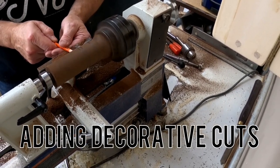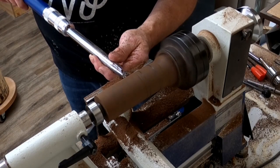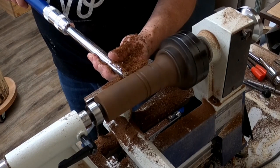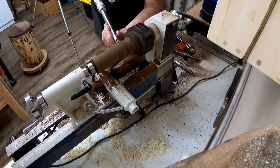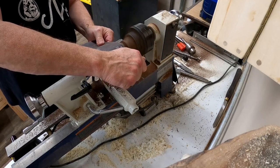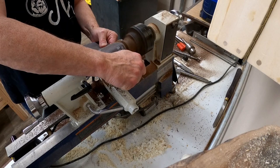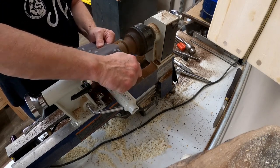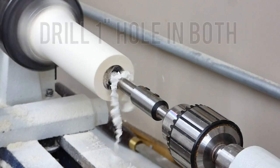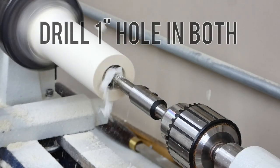It was here that I added a simple design element on each shaker, using a pencil to mark the cuts, and measured out the final length to 4 inches, placing 2 curves near the top of each shaker. A little rough sanding later, it was time to bore out the center holes. I used a 1-inch Forstner bit to start the drill process, though I could see that with only 1 anchor point on the headstock, the cylinder was a little unstable.